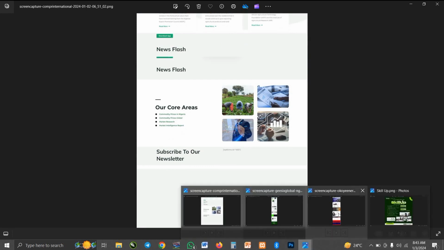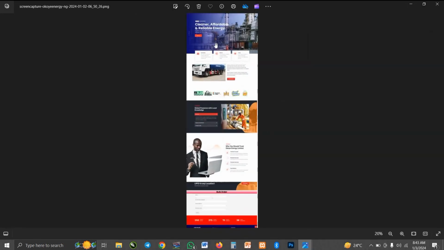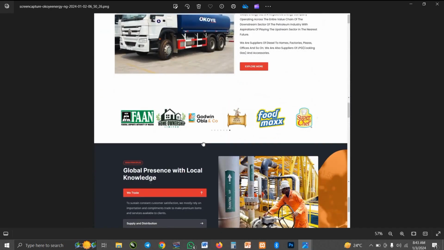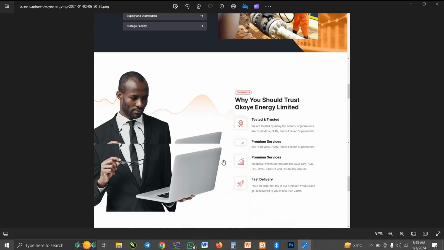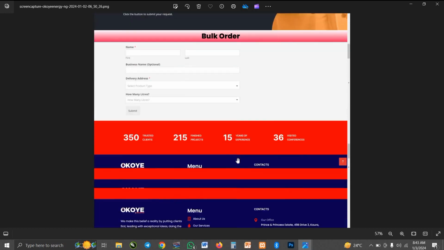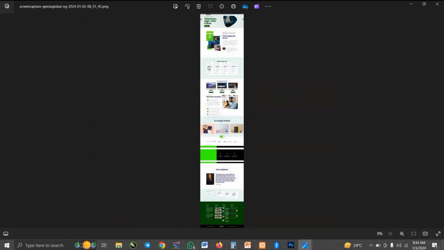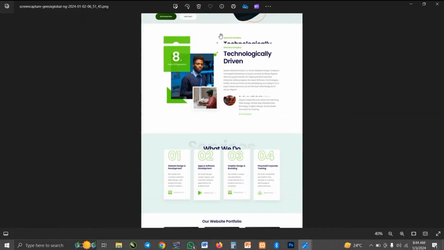So I'm going to show you another one I made, Okoye Energy. This is an oil and gas company based here in Abuja. So you can see how clean it's looking. So this is another one for This Is Global.